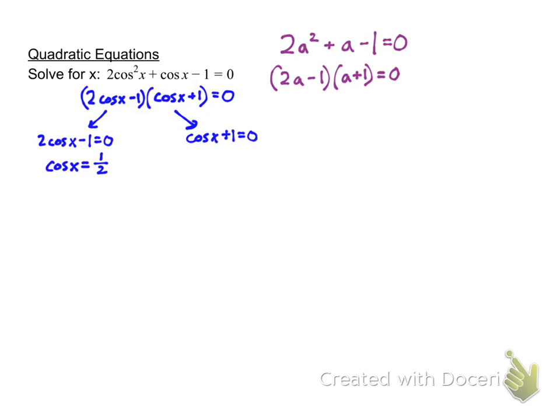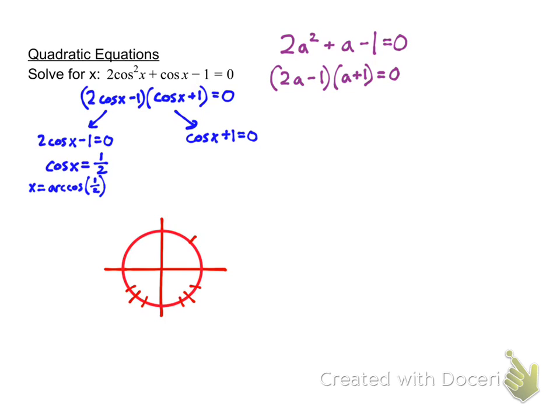Then cosine of x is going to be 1/2, and I feel like we just did this. Deja vu. But I'll go ahead and write them down again. Here's one triangle that works because the angle is 1/2, and here's the other triangle that works. So pi over 3 and 5 pi over 3 are the 2 possible solutions there.